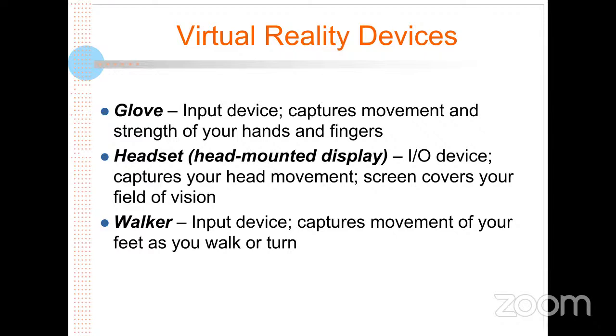Okay. Walker, it is the input device. It captures the movement of your feet as you walk or run. If you go to a cardiologist, they have a machine. Even in a gym, they have the walker. On that, they will take a test of how much distance you will walk on that.